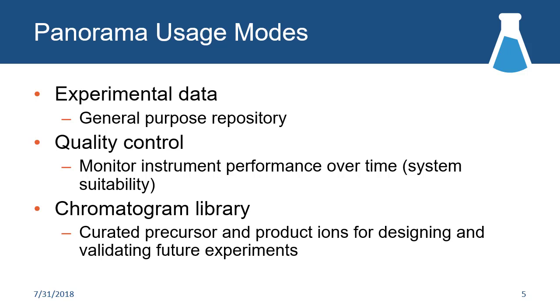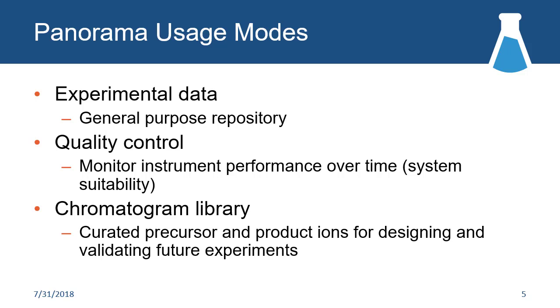The second example is really a spot where people have jumped in and started to use Panorama, even if Skyline isn't their primary analysis tool. They found that doing system suitability style workflows in Panorama, to check the longitudinal performance of the instrumentation, has been a great way to do that consistently and to very quickly identify problems when something pops up, and not run the much more valuable experimental samples through an instrument that's not performing well.